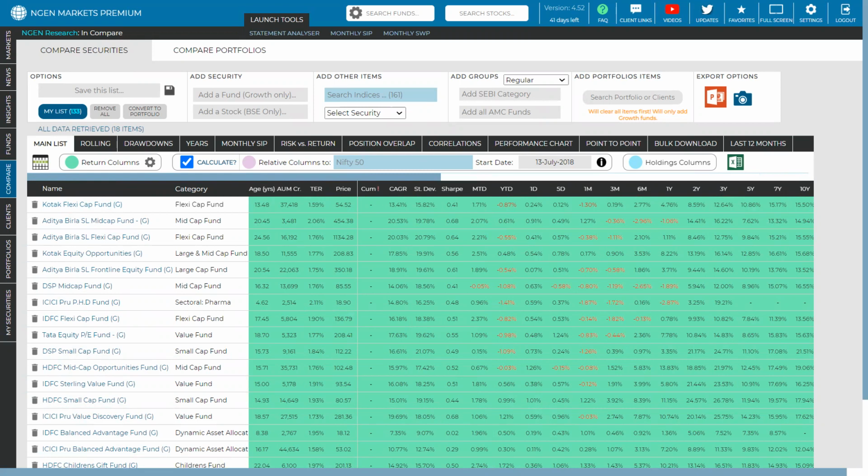Sure. There's another question saying portfolio overlaps in the compare section should also show the uncommon stocks. Yes, this is also a feature that is in progress, and we will get this out as soon as possible. Last couple of months we have been working on some new stuff. You will see a technical analysis section coming up. You will also see an entire new section for strategies coming up. So we have been slightly delayed with some of the feature requests, but this is definitely on the cards, and it will get done soon. Any other questions, please let us know on the chat or just online.